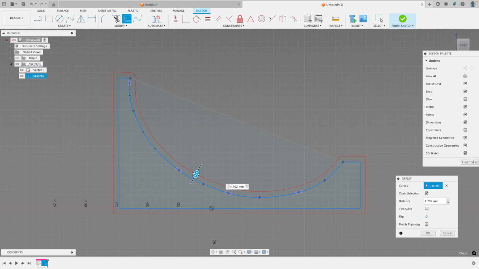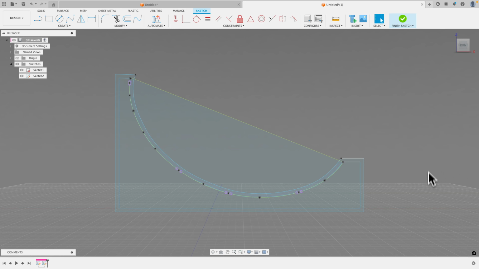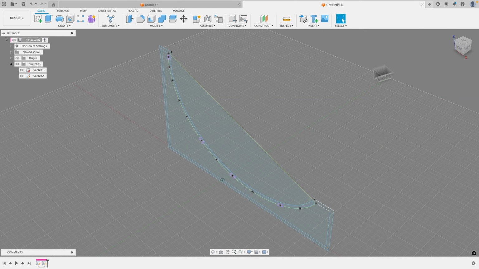Sadly, it gives you some other areas you don't need, but it can be managed later. Now we have this. 5mm is maybe too much. Let's say 2mm, or let's say 3mm. I believe 3mm is good. So finish.